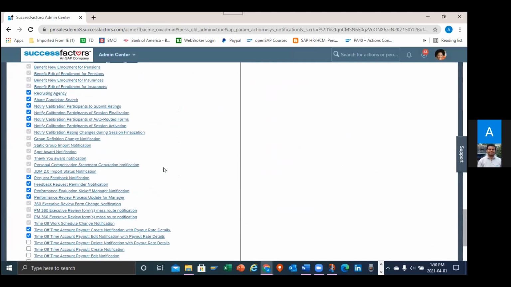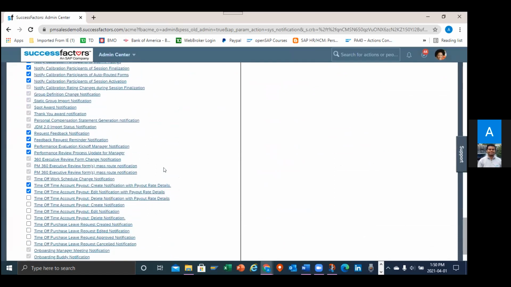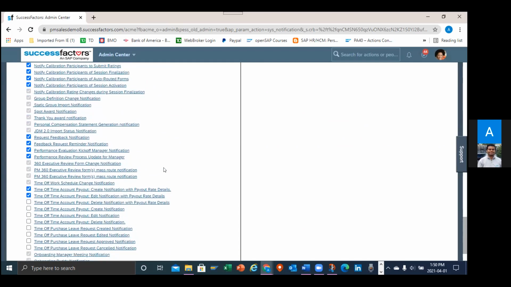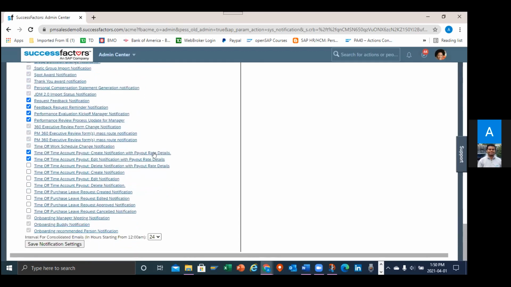You can see there are some workflow related notifications, and time off related notifications. Simply you can create all these types of notifications from here. There are some existing templates, but you can also create your own notifications from here, so that whenever there is a workflow, this email will be triggered to the respective members participating in that approval or rejection. Those people will be approving or rejecting, and they will be part of this workflow mechanism.